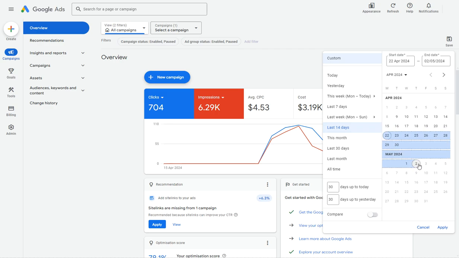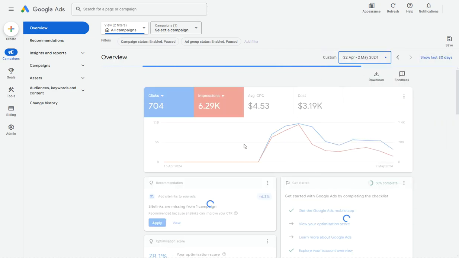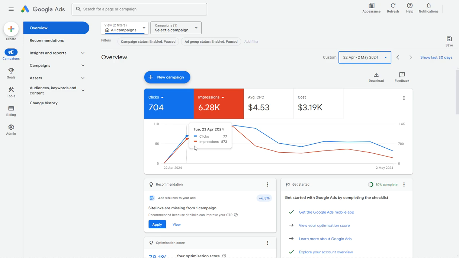So 23rd, as you can see, now it's optimizing. At the beginning, there were more clicks and more impressions because I had not set up a real conversion event. So now Google is playing around trying to optimize. It takes a few weeks for Google to optimize, so don't worry too much.